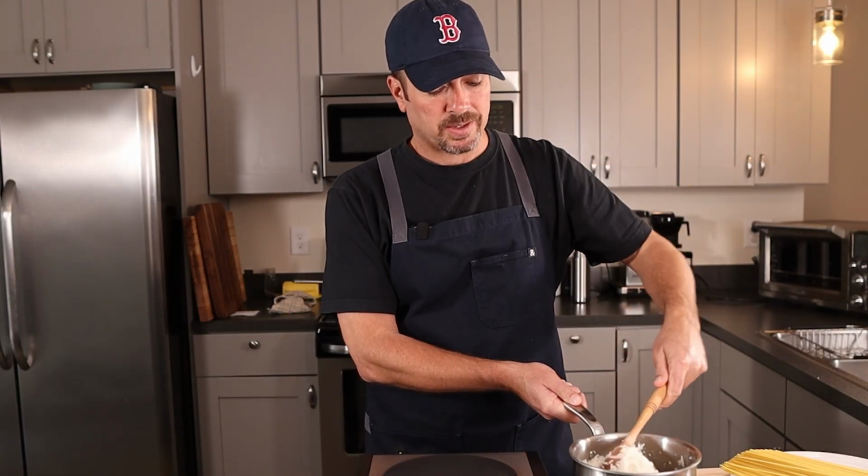And the beauty of white rice is now you can combine it with all different seasonings, proteins, and it's just a simple way to add some bulk to a meal.